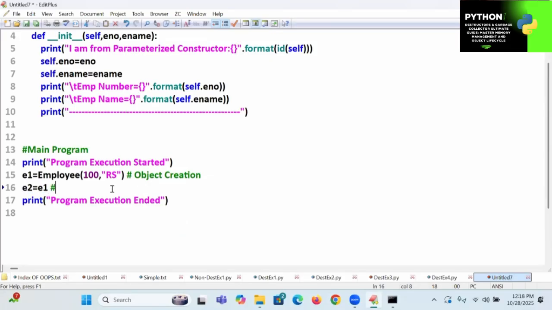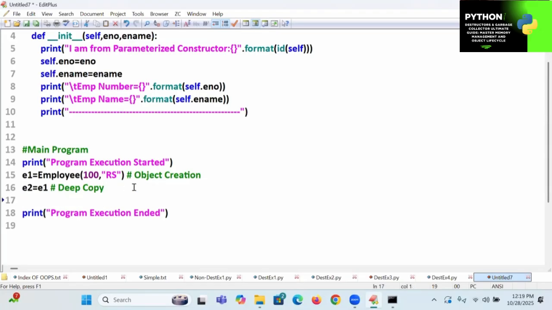Deep copy. Earlier we already discussed two types of copy techniques: one is deep copy, the other shallow copy. In shallow copy, addresses are different. In deep copy, addresses are the same. Same means is it creating two memory spaces, three memory spaces, or only one memory space? Only one memory space. Both of them will point to the same memory space. That's what we know. So, deep copy.